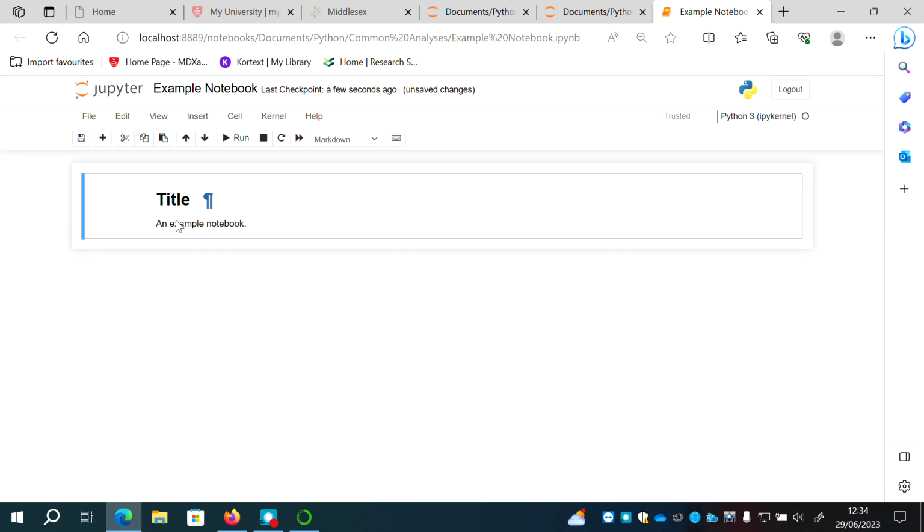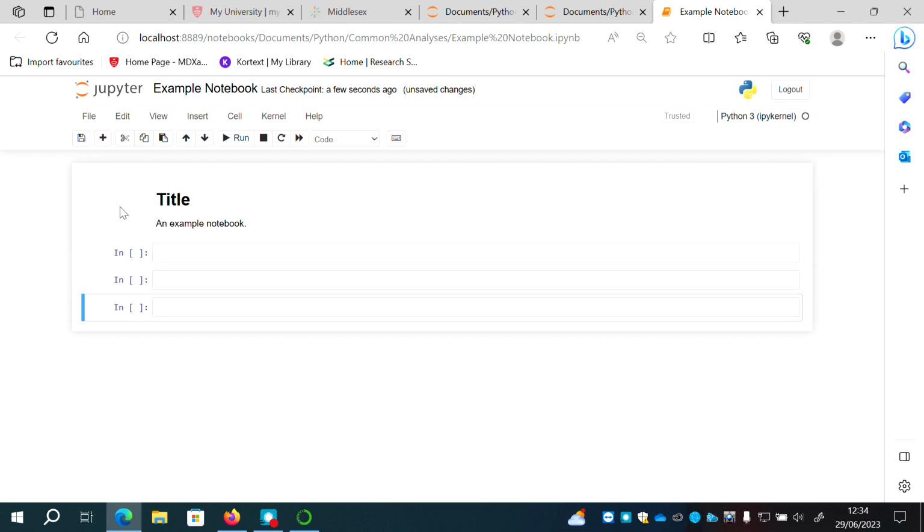So I can execute that. You see you can put some new cells below. In an example notebook, you put as much text as you want there, explaining the analyses you were going to do, and then you could put code into these cells. So let's just do a quick bit of maths. Y equals 5. I'll run that cell.